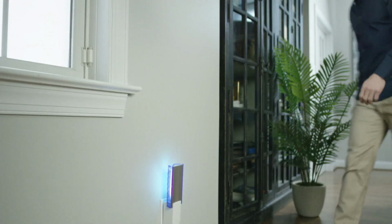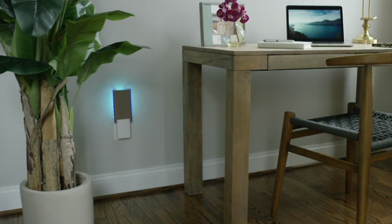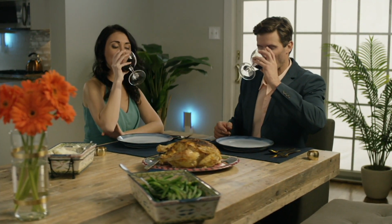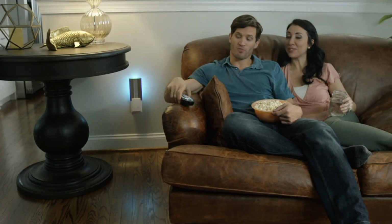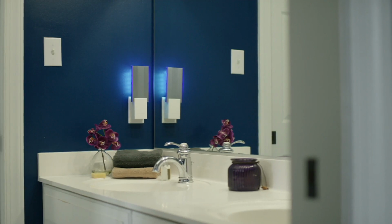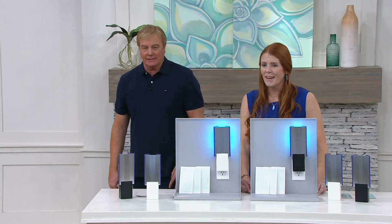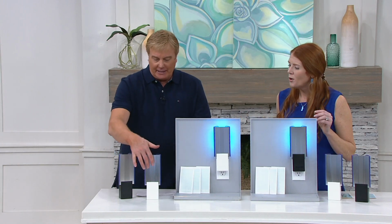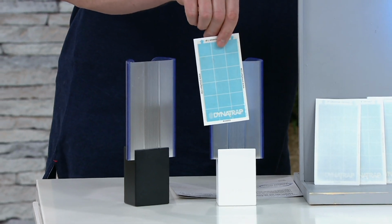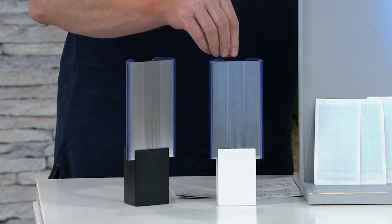We can't avoid it. You know what's interesting too? If you take a look at it, it's really well designed. The white is going quickly, by the way. Two easy payments of $11.88. The sticky card is actually behind the really sleek silver screen on the outside, so you don't see the bugs. It looks like you have a high-end sconce. So you see the front of it, and the bugs are actually coming in from behind here. That's the sticky stuff from DynaTrap, and that gets filled. You just slide that out and slide a new one back in again.